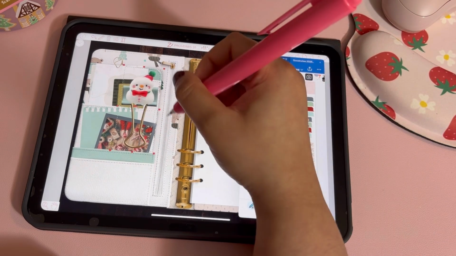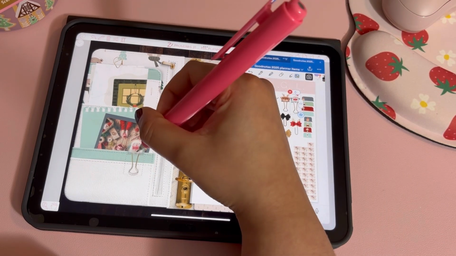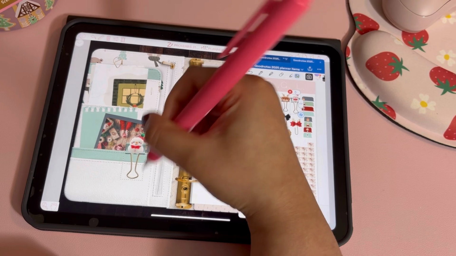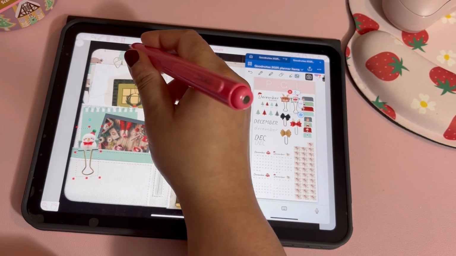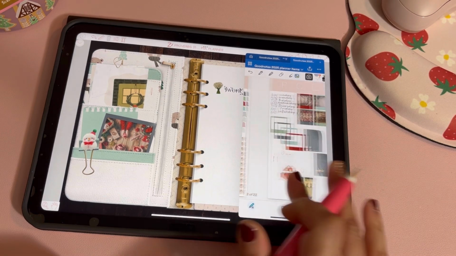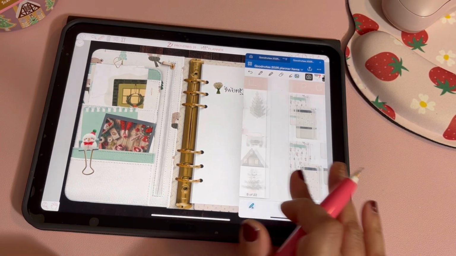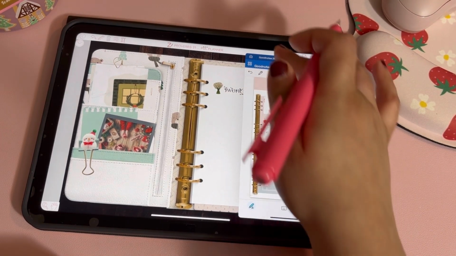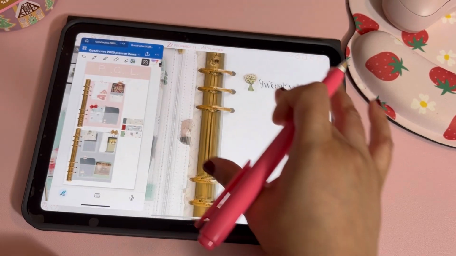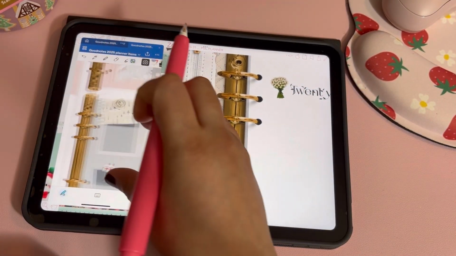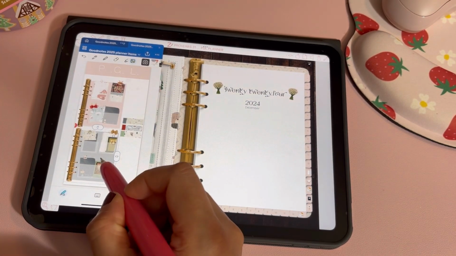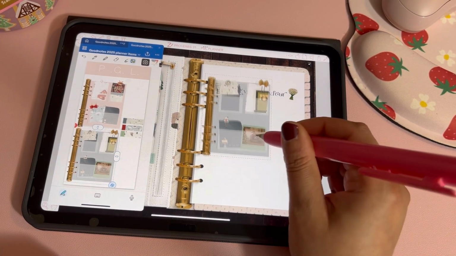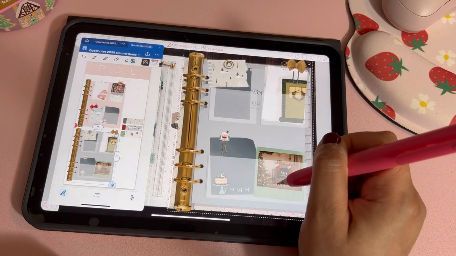He literally fits perfectly here. We're gonna pop him right outside of our pocket like this. And let's actually make him over here. That way he's not getting lost in the sauce of that picture. And so the last thing that I would do to save myself time is just get one of the pocket inserts and match your rings up. So you see these rings are like this, so are these. So we're gonna use the gray one because we have our little snowman over here, and it's gonna match the pockets that we chose and all of that.